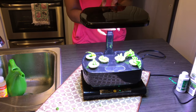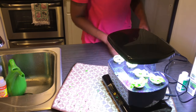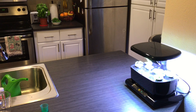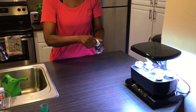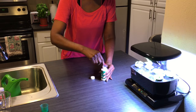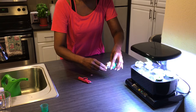So I can just lower the light down so it'll be closer to the plants, but you'll see me raise that light as that basil grows, because it will definitely grow. I will position it, and I believe it is time to let the basil grow. This is March 16th. Don't forget to add the nutrients. So I'm going to add a capful of nutrients to that reservoir, to the water, in order to get the herbs off to a good start. So this is March 16th, and I will check back.